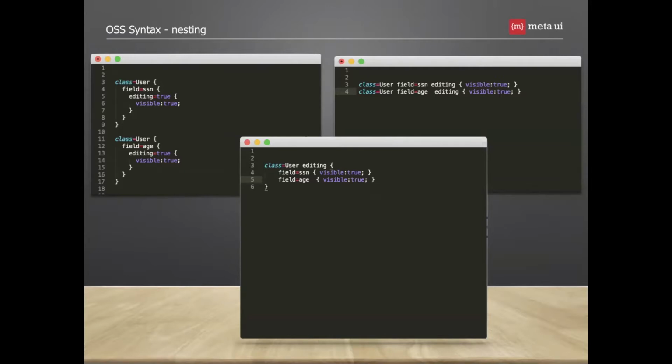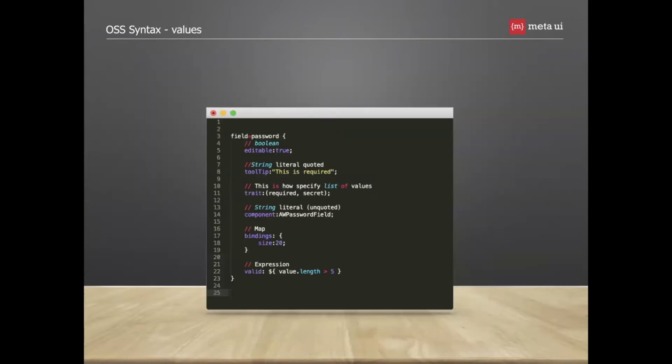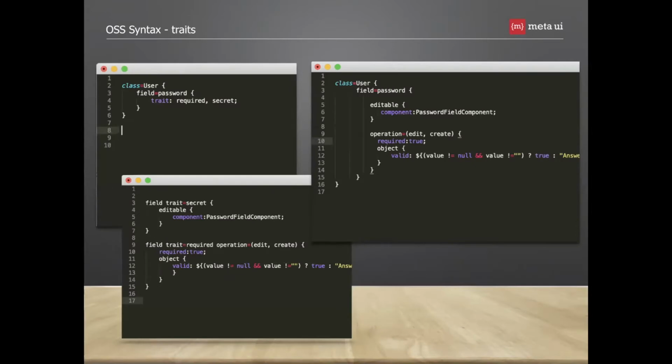And when we try to define our properties, those properties can have different sets of values or types of values. We can have booleans, we can have strings, we can have arrays, we can have maps, and we can have expressions. By the way, these expressions are evaluated using the eval function, so we can actually have any kind of expression that is JavaScript compatible. And of course, and we already used this in our example at the beginning, to make things easier for the developer, we can aggregate certain functionality into something called a trait. And trait for you equals mixins.